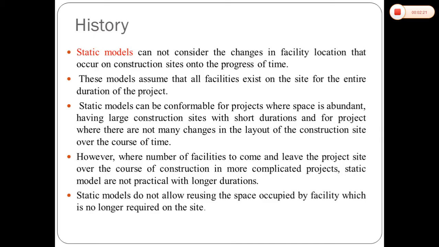They are divided into two models, that is the static model and another is the dynamic model. First we consider the static model. The static model does not consider the changes in facility location that occur on the construction site with the progress of time. This model assumes that all facilities exist on the site for the entire duration of the project. There is no movement of any facility from one side to another until the project is completed.